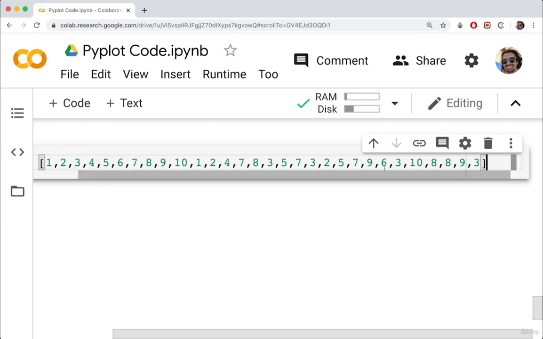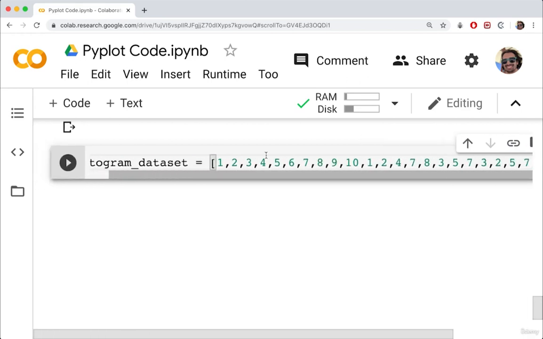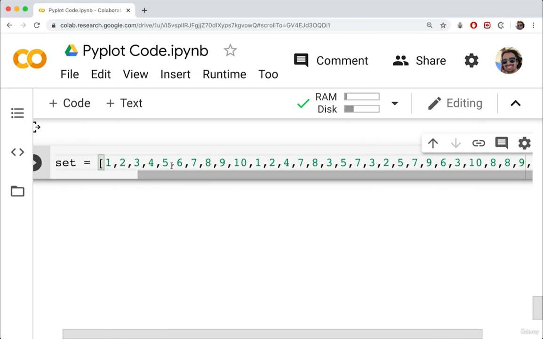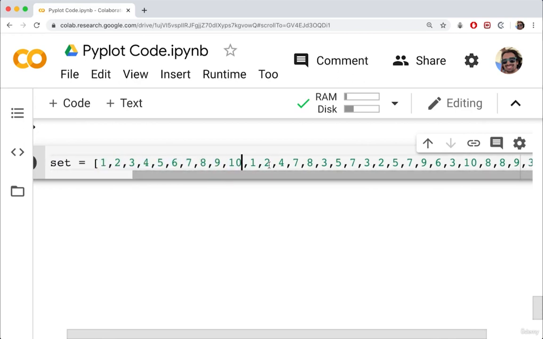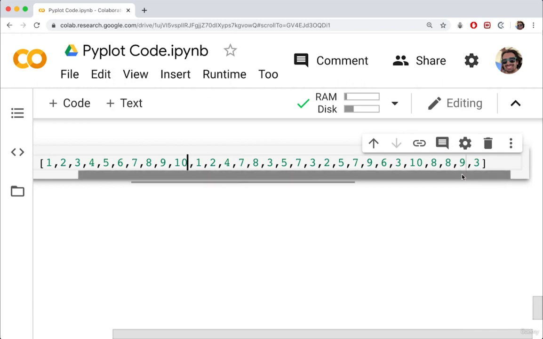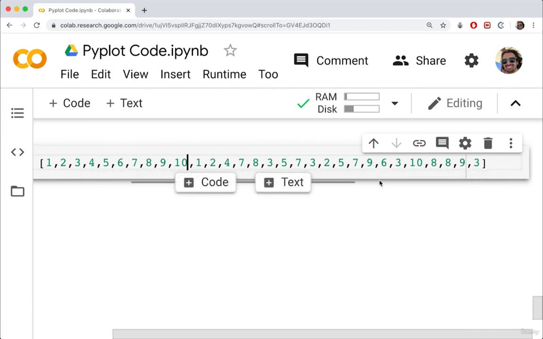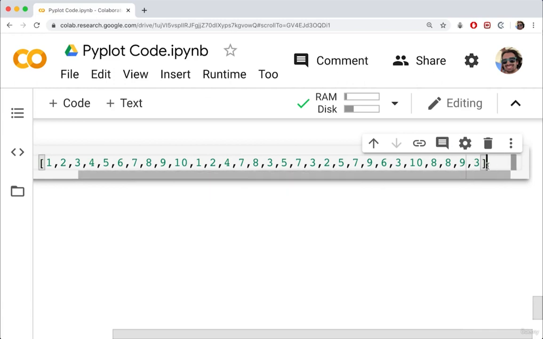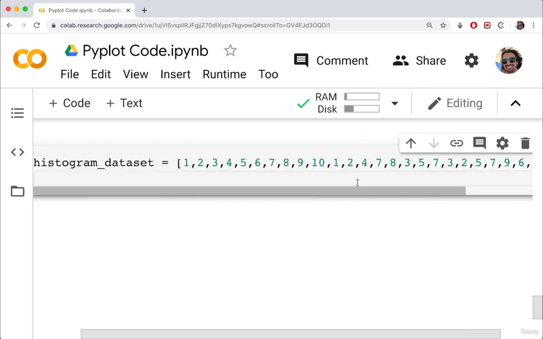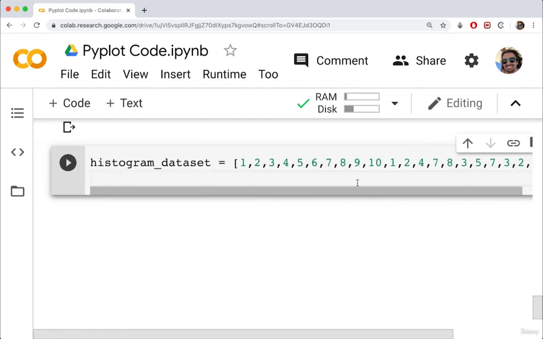All right, I have finished creating my dataset. It's basically, again, just 30 numbers. I did the first numbers 1 through 10, so we have at least 1 in each category, although you don't have to do that. And then I just created 20 random numbers, just randomly entered the keys 1 through 10. Okay, so this is pretty random as far as I can make it. And we are just going to plot that.